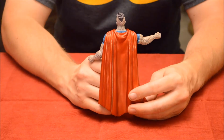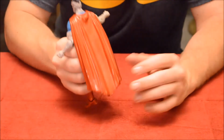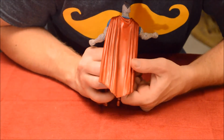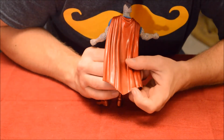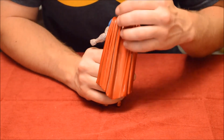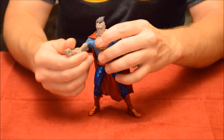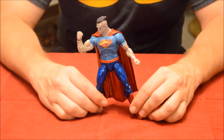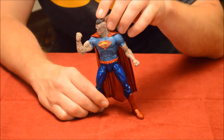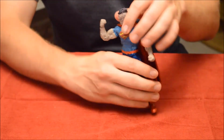Once again, we're going to talk about the cape. People were complaining about the smell of the cape, that new toy smell. This one has been out of the box for about a week. Smell's gone. Cool thing, just like Ultraman had some battle damage on his cape, some burn marks, on the bottom of Bizarro's cape it's tattered a little bit. Love the creases in it. This is a cool toy. I really like it. I got him hiding behind Superman, doing a little bicep flex. Like, look at that, babe, I'm pretty buff. But besides that, there's nothing spectacular about the toy. Even his hair sculpt, he's got this little mohawk thing kicking. It's a cool toy. I like it. I hope you guys like it too. And that's going to be my Bizarro review.